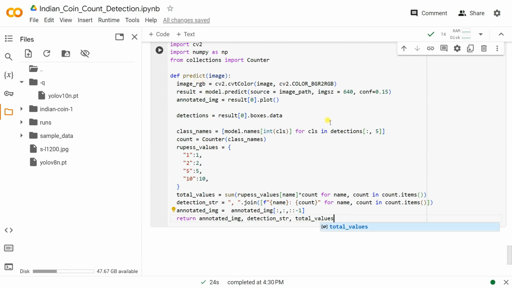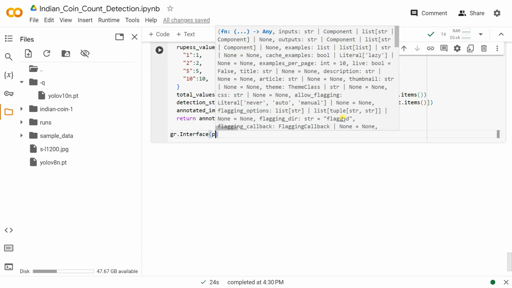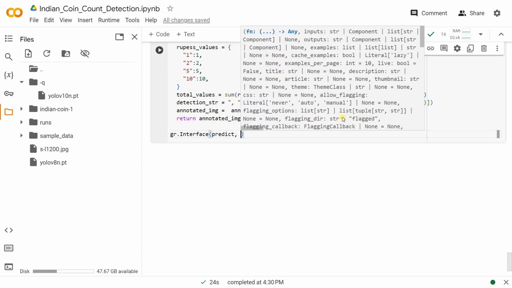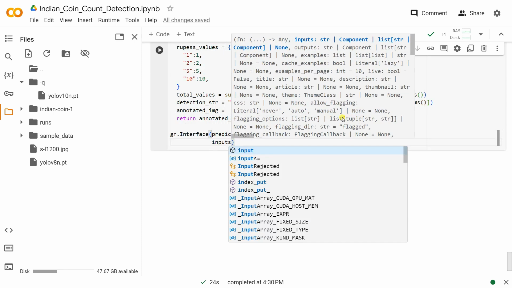Now I am simply going to create the interface using the Gradio library. So let's create this one. gr.Interface, and inside that I'm going to pass my predict function, and let's give here inputs. So it will take in the inputs.